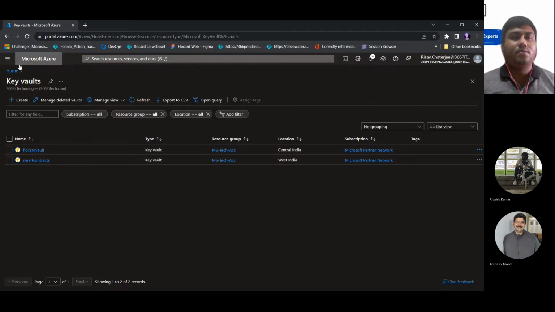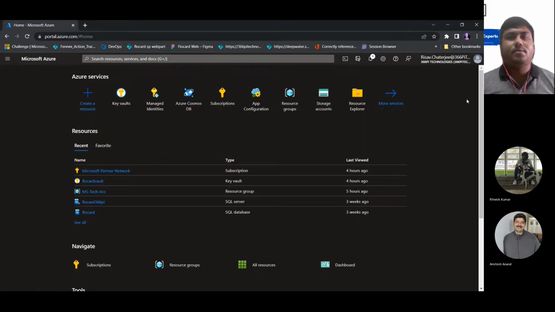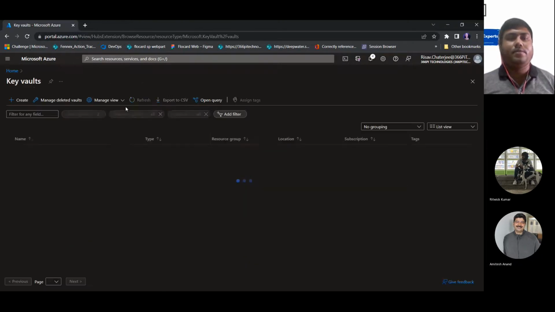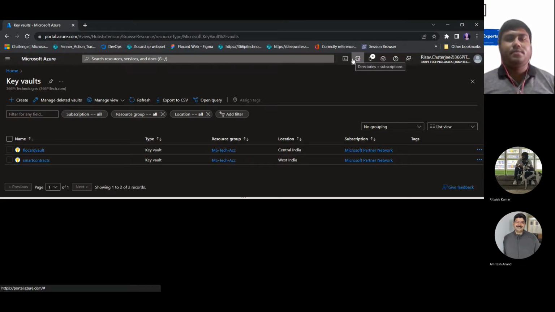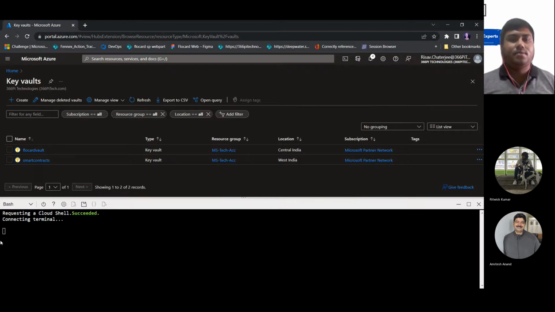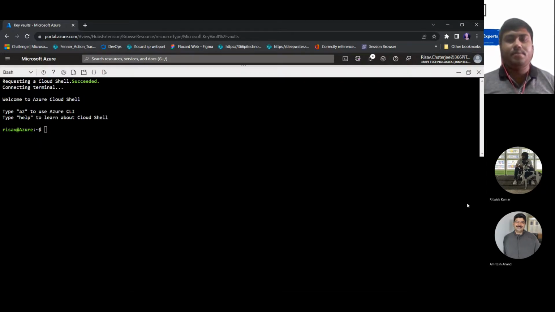Now we will be moving to the Azure command line, and with it we will see how we can create a key vault using Azure commands, set some keys in the key vault, fetch them for use, delete them, and also delete the resource after it is used. To start the Azure CLI, it connects to a terminal. Now I have been connected.